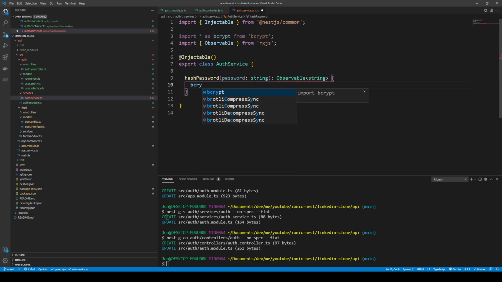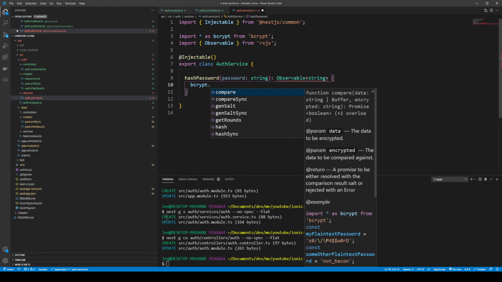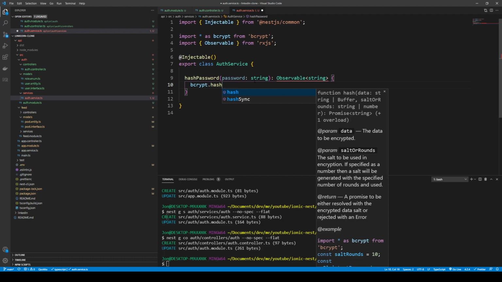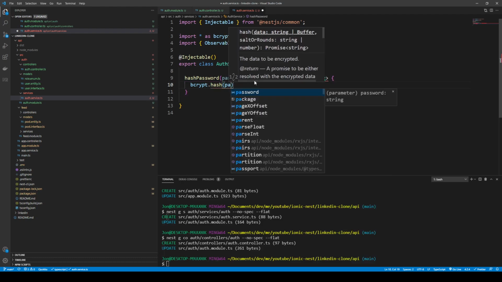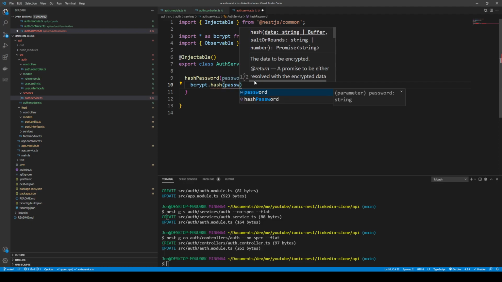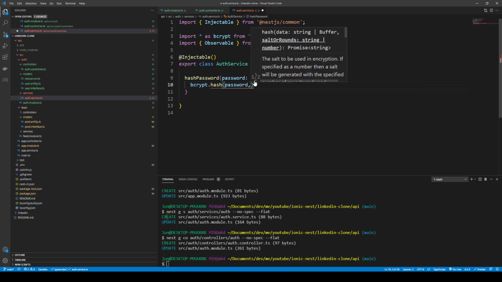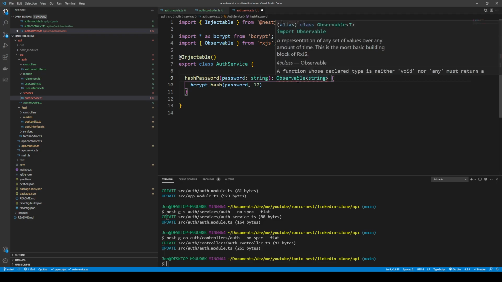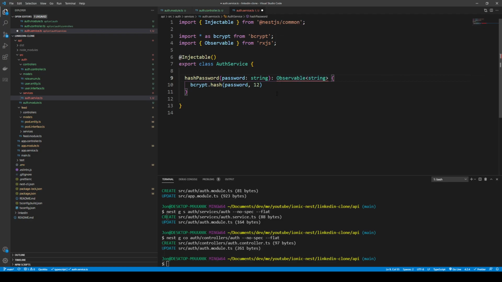So if we take a look at this Bcrypt here, since we got the types, we get the IntelliSense. So I want to hash the password, and as a first parameter, it takes the password that you want to hash. So that's just the string password. And then there's the salts or rounds. This is how many times the hashing algorithm goes through. So the first time you do it, you might get a bunch of characters, and then the second time you do it, it remuddles those characters up, and a convention is to just have 12 for this.